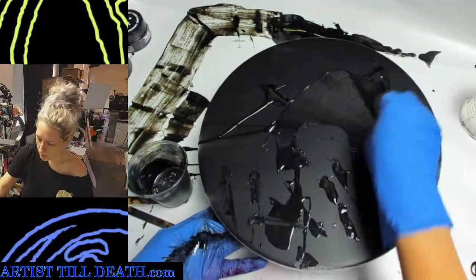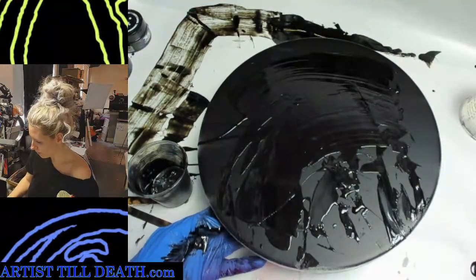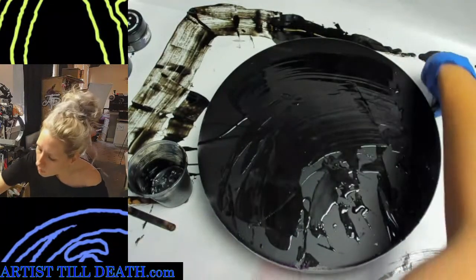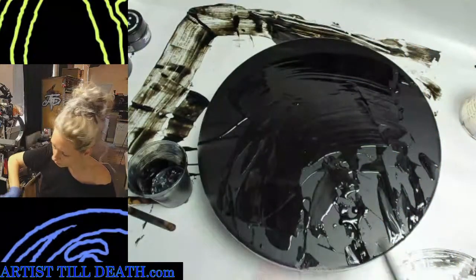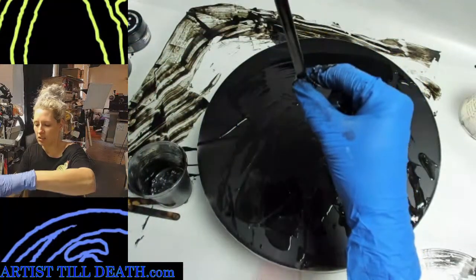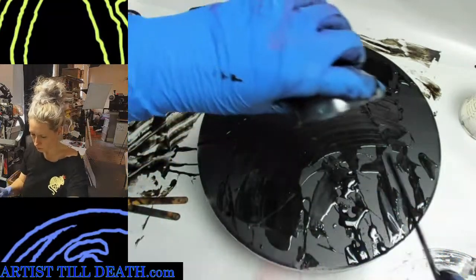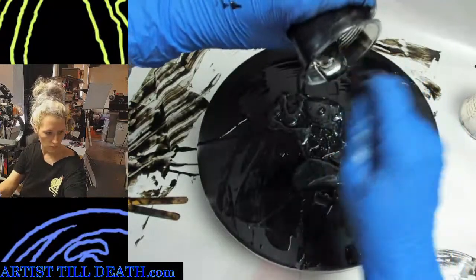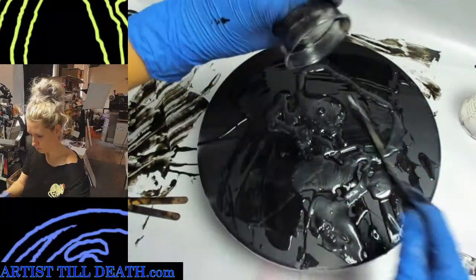Frugal. Waste not, want not is a motto I've always lived by. I mean, why waste it? It's perfectly good, right? All right. So, we should be able to make this amount of resin work on here. Maybe on the thinner side, but it'd be fine.